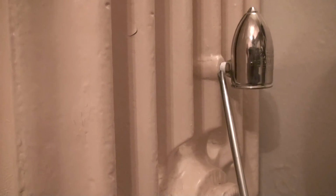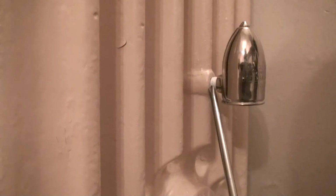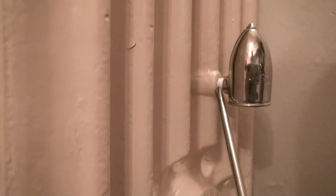Now, if you're not exactly sure what you're going to do when you first purchase the radiator, in certain cases when I purchase radiators, I'm not sure exactly what system I'm going to set them up on. What I'll do is take the plug out, wrap it with Teflon tape and put it back in. The reason I wrap it with Teflon tape is because Teflon tape creates a seal, a barrier between the metals. That way I never have to worry about it freezing together. So I can run steam in there, I can run hot water, and I never have to worry about a problem taking that plug back out. Anytime I need to remove it, it's that simple to just twist it back out, and I can apply it on any system that I want.